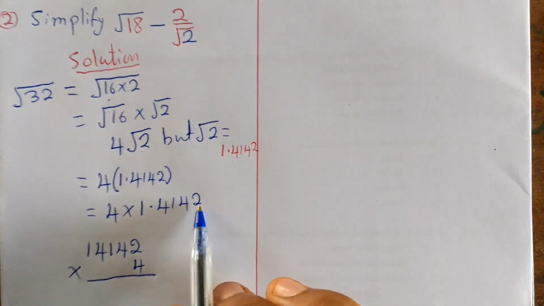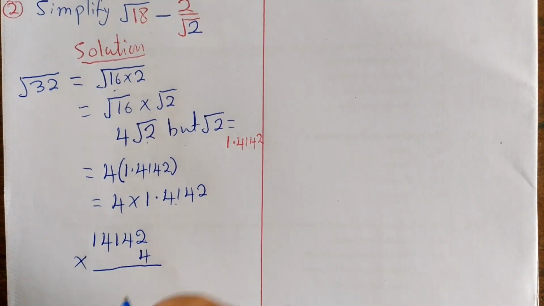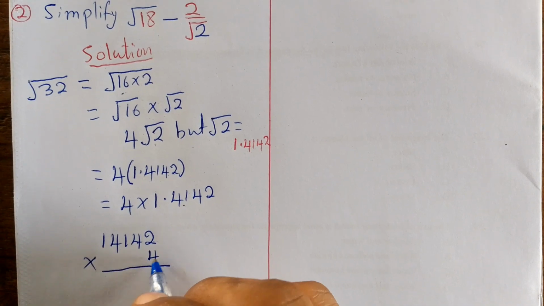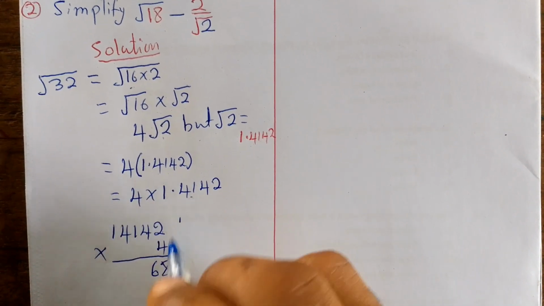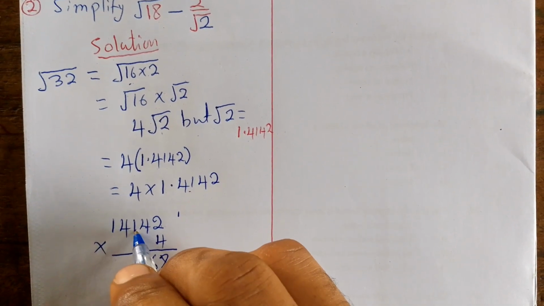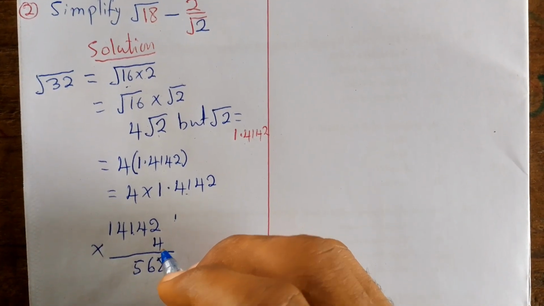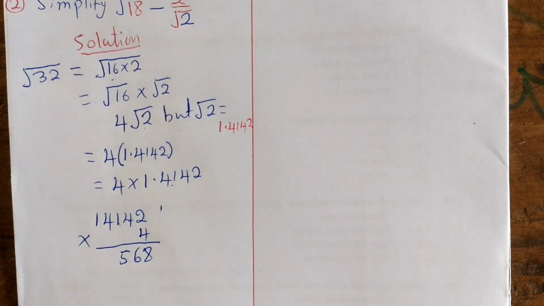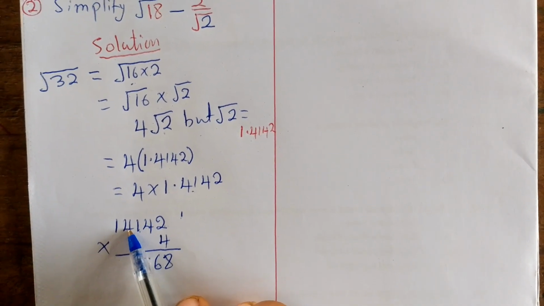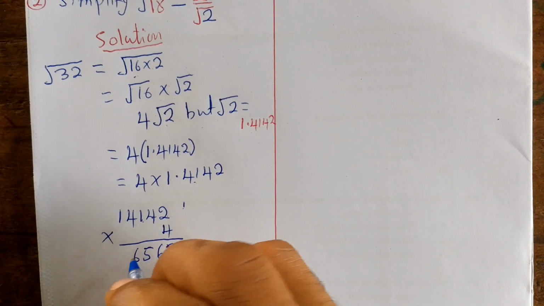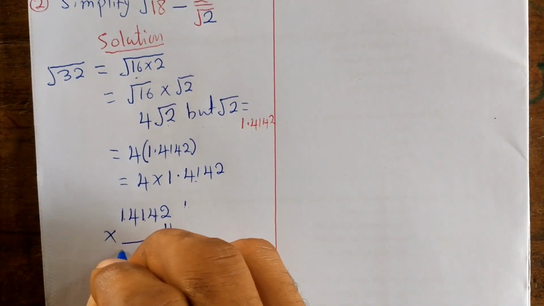After the multiplication, I will count the decimal places I'm having here, and then I'll put it back. So 2 times 4 gives me 8. 4 times 4 gives me 16. I'll write 6, and then I carry 1. 4 times 1 will give me 4 plus 1, 5. Then the next one is 4 times 4, which will give me 16. So I'll write 6, carry 1. And then 4 times 1 will give me 4 plus 1 will give me 5.